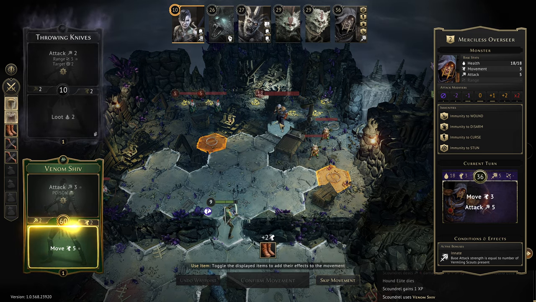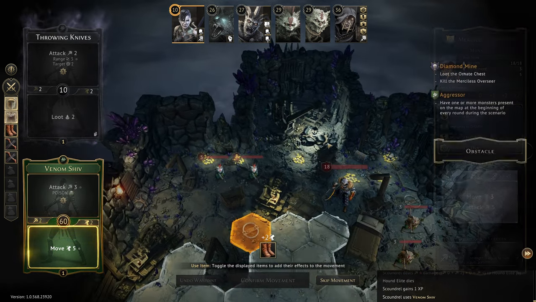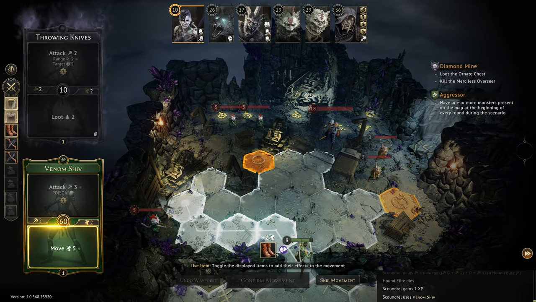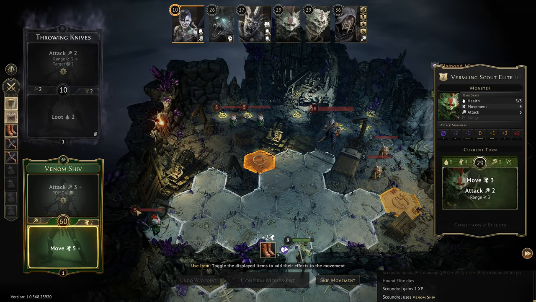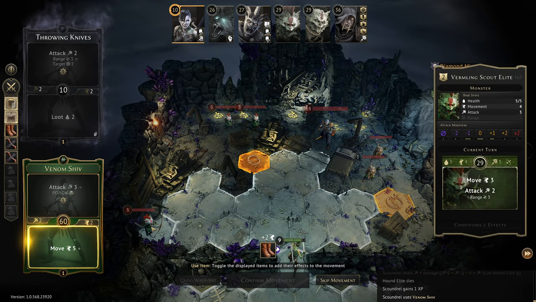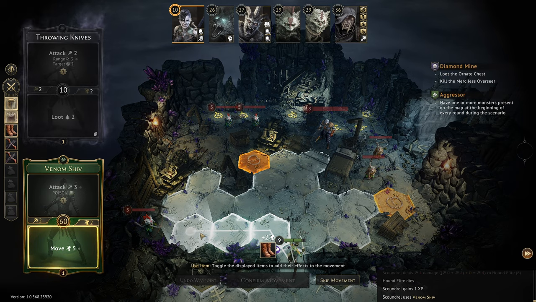Interesting. Well, I only count four, not five. Oh, there's one there. And that one is elite. They're all, these three are elites on this side. So maybe we start to try and kill them first.